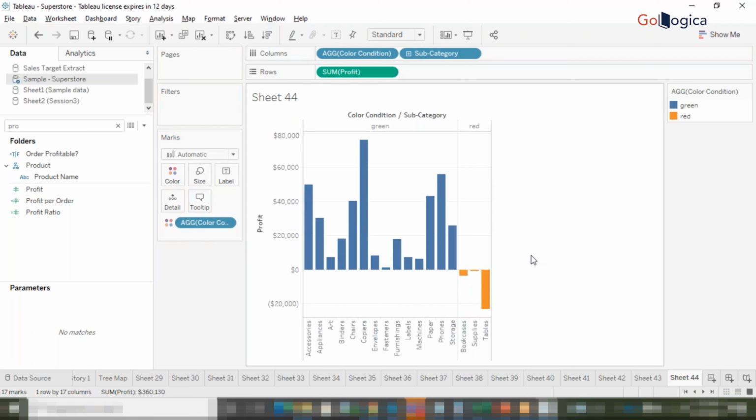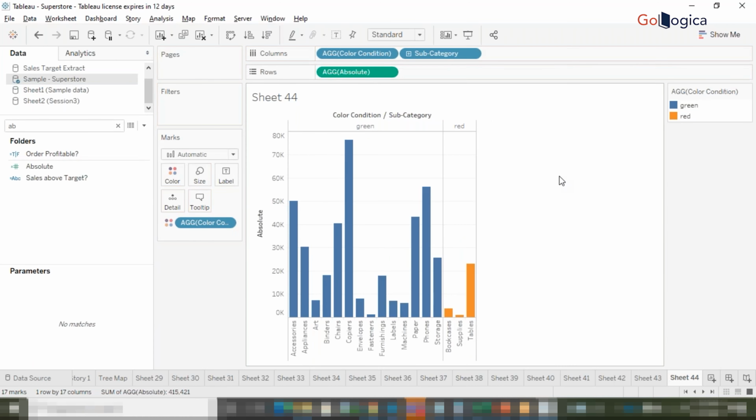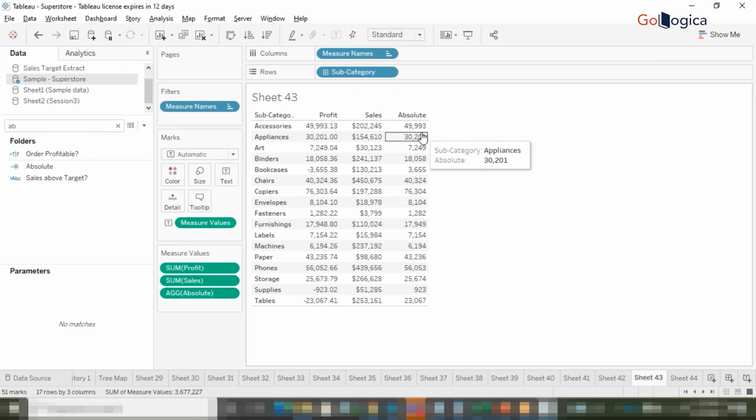But in some cases, the user will ask not to show it on the negative side, show it on the positive side only, but represent it with a different color. In such cases, we go for this absolute calculation. That is one kind of requirement that users ask for. So that is about absolute.